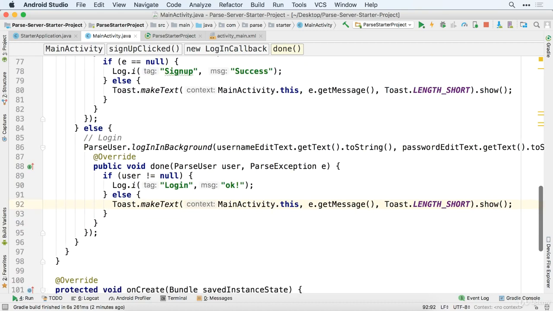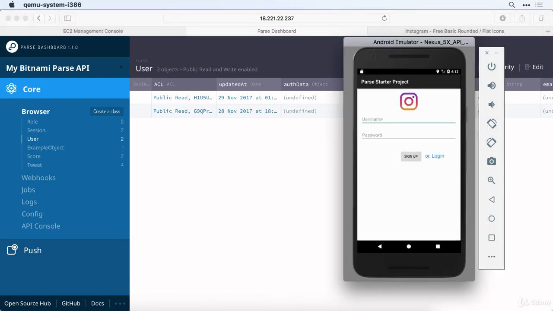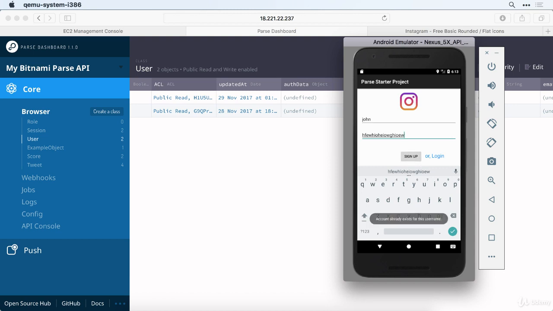So with that in place, let's go ahead and give this a test. We'll hit the run button here. And this is kind of our big moment of truth. We should see we're able to successfully sign people up. Maybe we're not able to, but let's go ahead and check it out. The one that I want to work with is this new user, John. We'll try signing up with a wrong password and see what we get there. So we're going to put John for the name, and then for the password I'm just going to enter in some random gibberish, and I'm going to try and sign up. So we should get the message, account already exists.